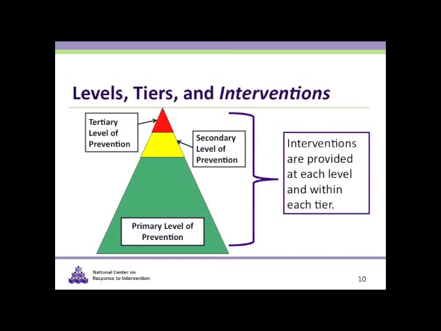Variations in the model, including the number of tiers and the intervention used within each tier, should be based on the needs of the population. For example, one school may have 3 interventions of approximately the same intensity in the secondary level of prevention, while another school may have 1 intervention at this level. While there are differences in the number of interventions, these schools will have a common understanding of the nature and the focus of the secondary level of prevention. Within each level of prevention and tier, there can be more than 1 intervention, but this is not a requirement.